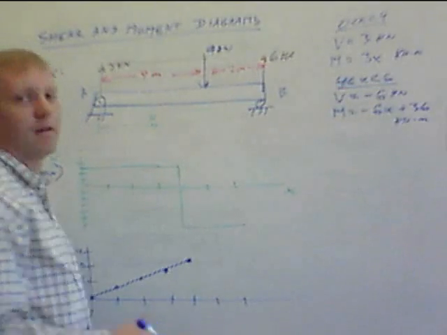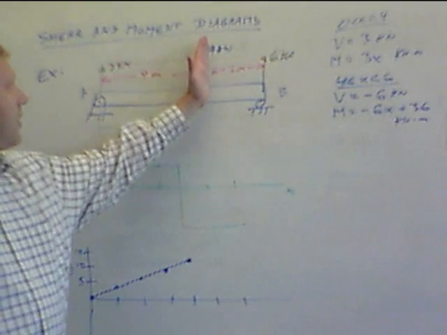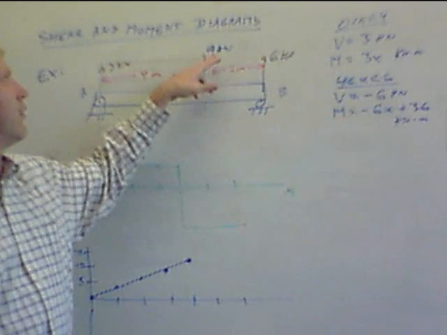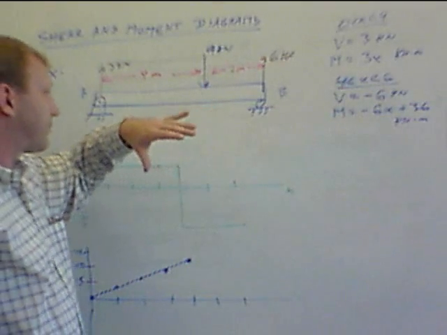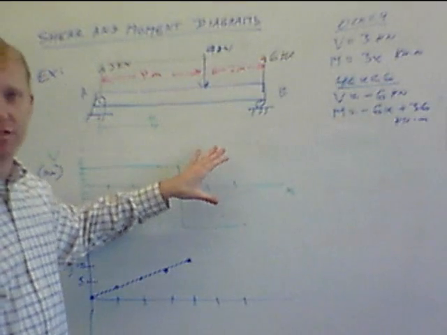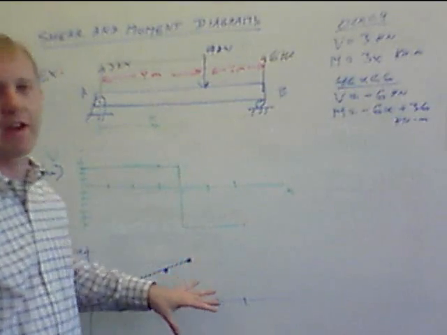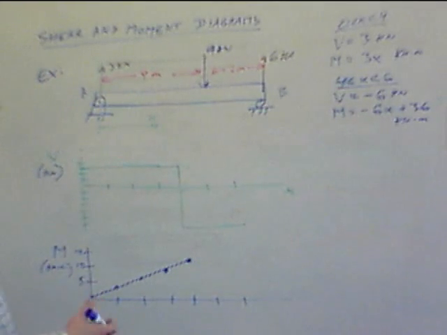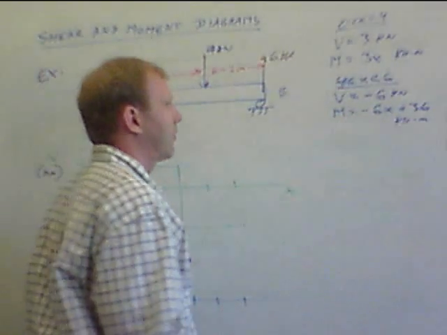That is actually an important detail here, so I'm going to slow down for a second. When we have an applied force, we're going to see a discontinuity in the shear diagram equal to the size of the force. No discontinuity in the moment diagram. When we have an applied moment, we're not going to see a discontinuity in the shear diagram. It's not going to have this vertical jump. But we will see a vertical jump in the moment diagram equal to the size of the applied moment. So that's a good way to keep yourself with a sanity check there. Make sure that you have discontinuities in the right places and that they are the right size.